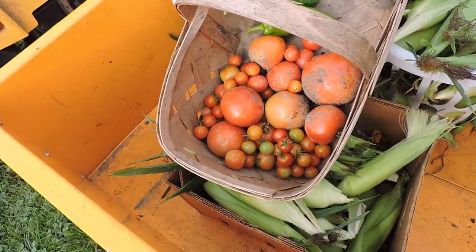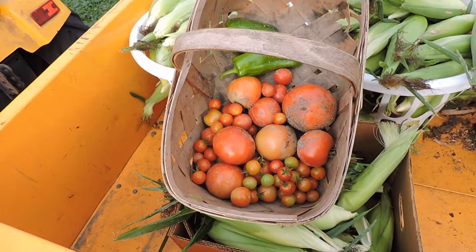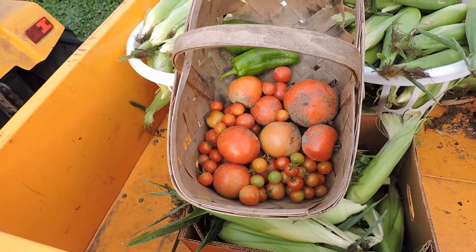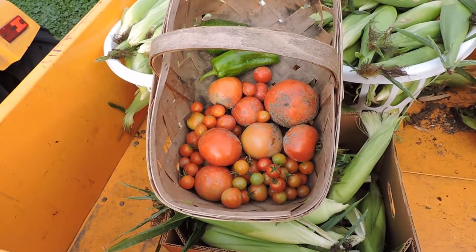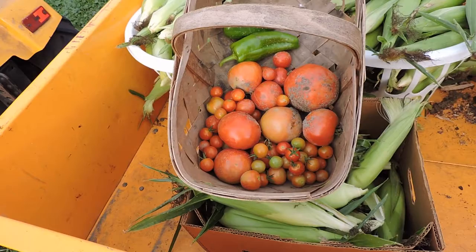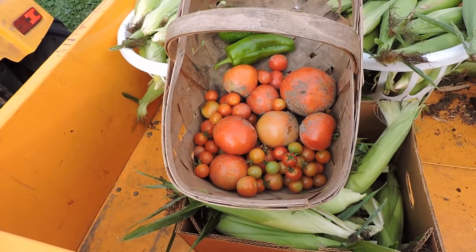I don't know. But at any rate, that's the rest of where the garden is right now. Don't have enough to do any kind of canning, but we'll share them with people and we'll eat as many as we can. So again, I'm thankful for what I do have, considering the way the spring and early summer were, but it's certainly not the way I'd like to do things. If all of these tomato plants had been in cages and staked, up off the ground, I'd have a whole lot more, I'm sure.